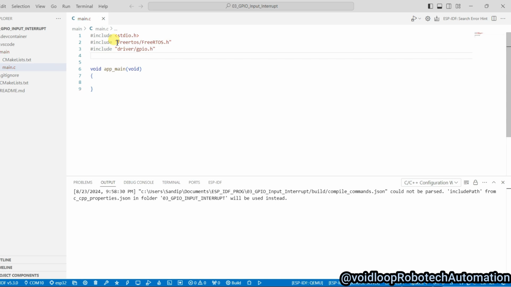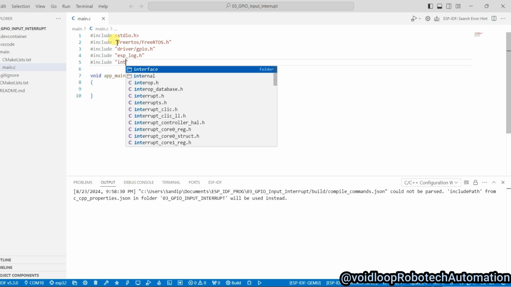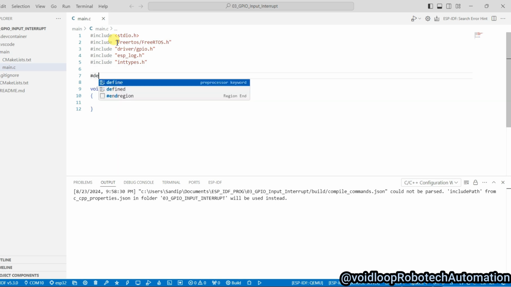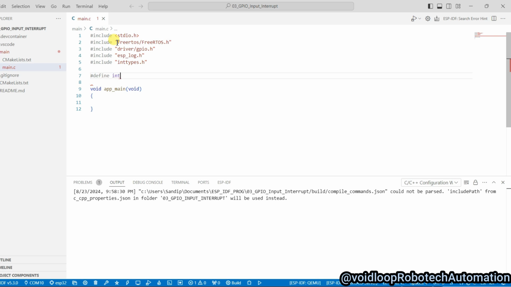Now we will include esp_log.h. Now we will include inttypes.h. And we will define the interrupt pin, that is pin number 5, D5.